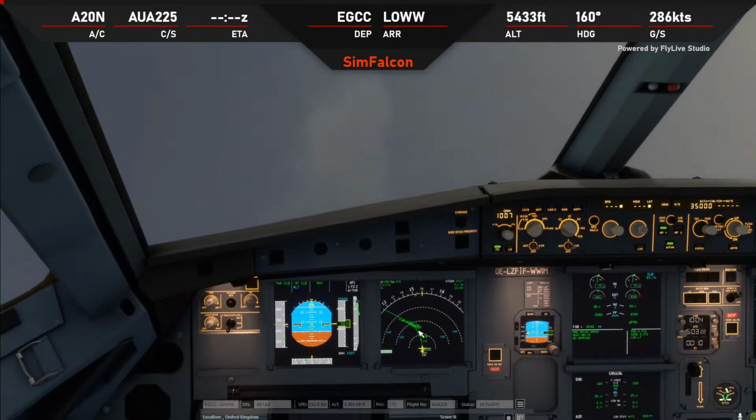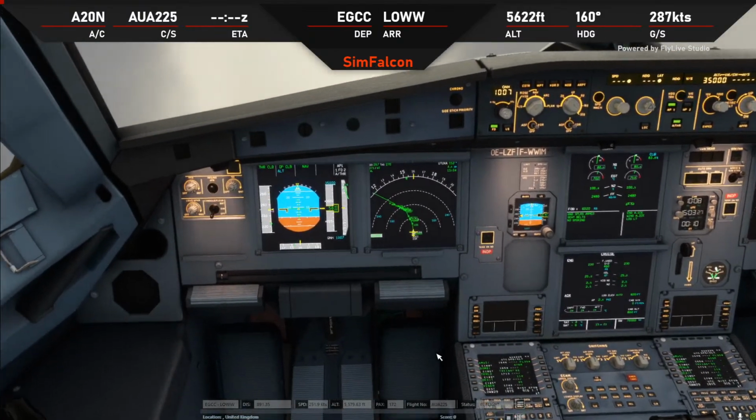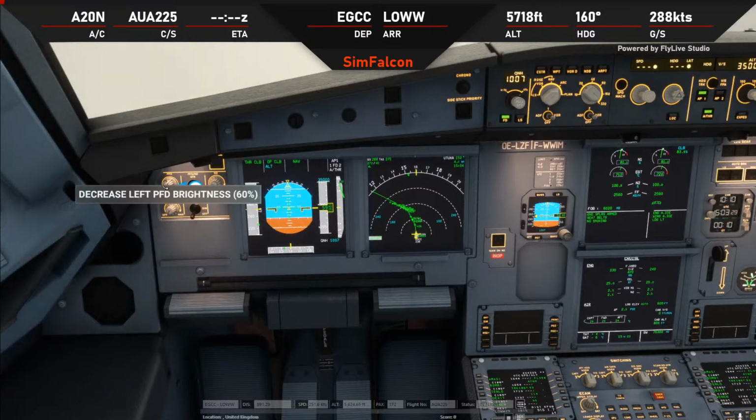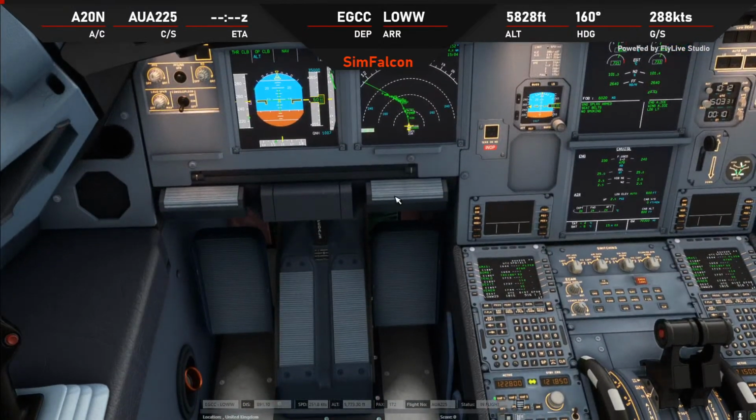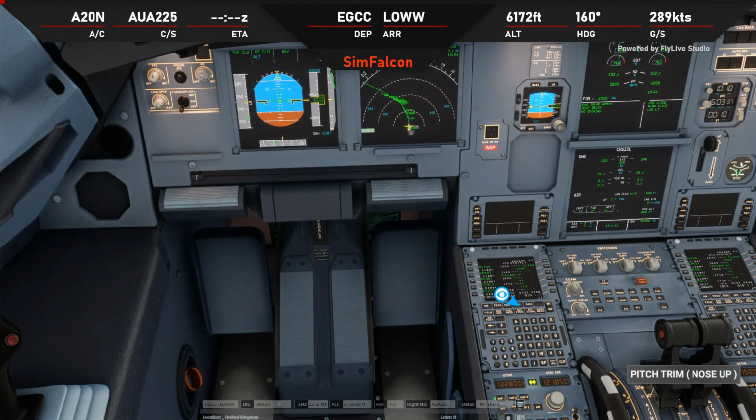Yes, we might face some turbulences, Munir, you're right. I'm checking the flight plan here. I think we have some issues before Vinnen. Let's compare it.